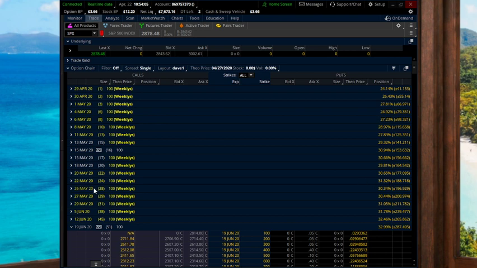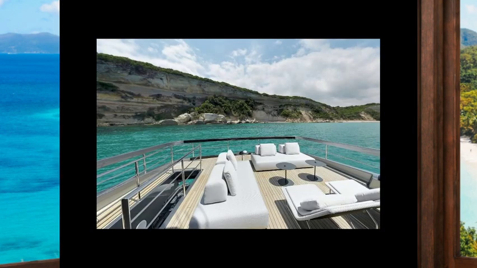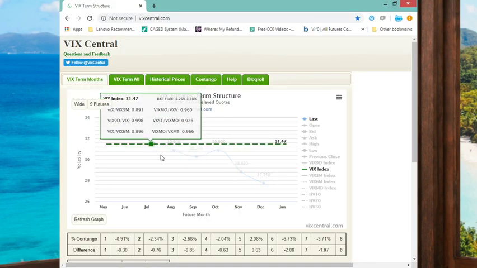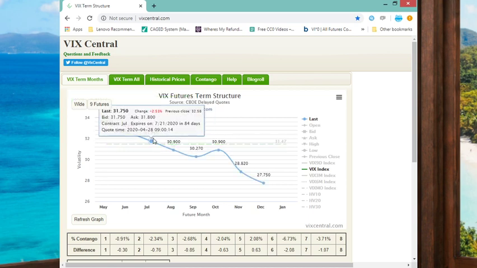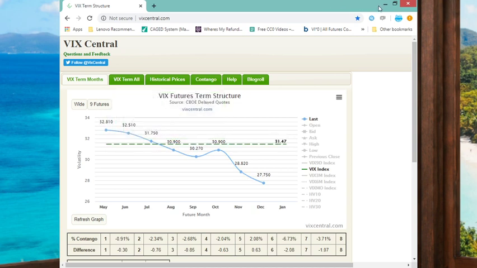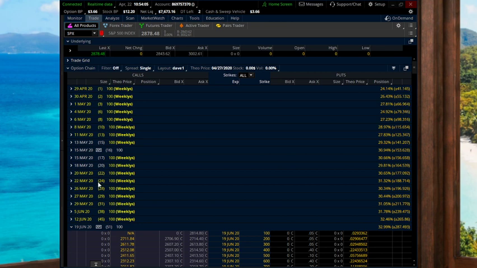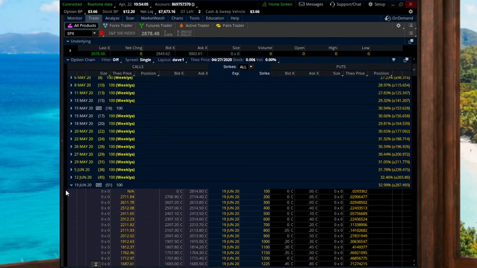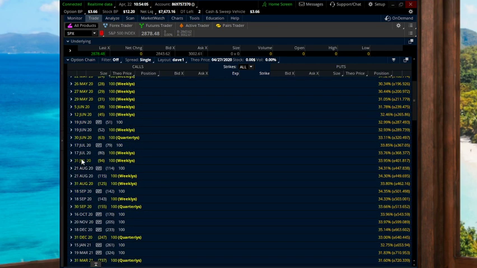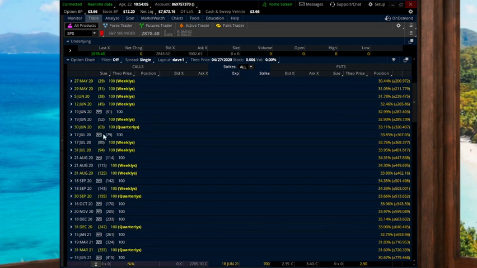And if we look at futures, if we go out to expiration for a specific future, so for example, let's go back to our VIX central chart here. Okay, if we go out, let's say we look out to the July future. If I highlight this, it says July futures expires on July 21st. That's my birthday. Wow. Well, if we go back to our SPX options here and we find one that's the closest one to July 21st expiration. So let's see, June, July, here's July 17th. So that's pretty close.